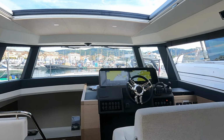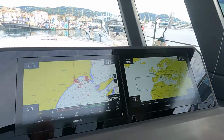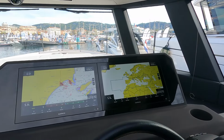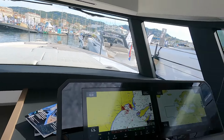Now, what this boat does is going to get you a little bit more speed than you're used to maybe on the Pardo E60. So what you've got now is you're going to plane out with this sharp, kind of aggressive bow. With these plumb bows on the Pardos, you're going to plane out at maybe 12 knots or so, pretty quickly and easily. Again, these boats aren't really bowing up like where you're kind of lifting up. They're pretty sturdy. They slice through the water because they have those kind of sailing-inspired lines.